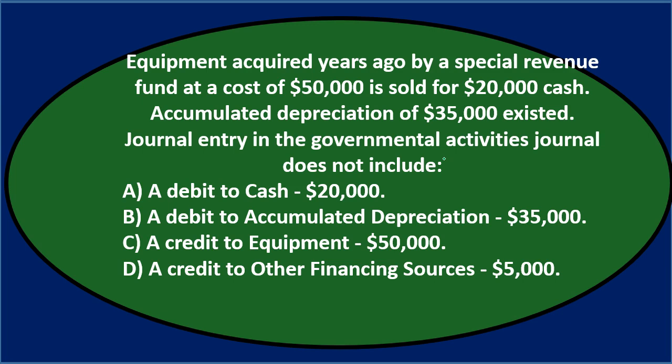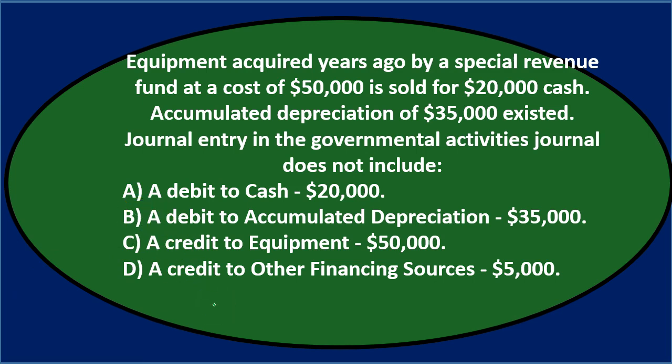We're dealing with something that's going to be equipment, which is typically a long-term asset, something that would be recorded on the government-wide level, not recorded on modified accrual, as is the special revenue fund. So we're in the government-wide, so it's going to be on there. So we would think this journal entry would be normal, kind of as we would think of a transaction under normal accrual accounting. So therefore, we could go through these.